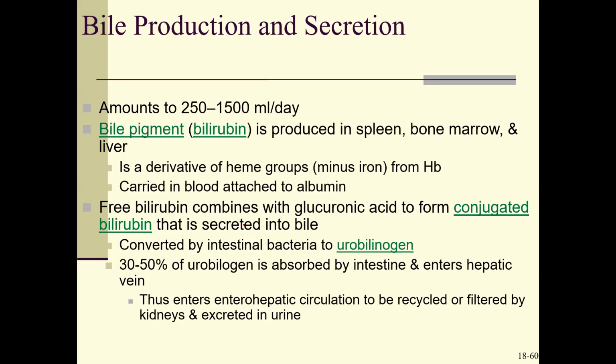Free bilirubin will also get excreted into the urine, and there's a nice little trick you can use that will tell you if there's free bilirubin in the urine. Take the urine sample, make sure the lid is on it nice and tight. There'll be some foam in it, and shake it. And if the foam turns yellow, there's bilirubin in the urine. Otherwise, the foam should stay white. That's a little lab trick that's still used today. There are easy ways to measure bilirubin, but if you just want a quick check, is there bilirubin here? That'll tell you right away.